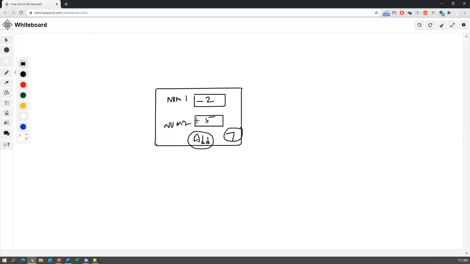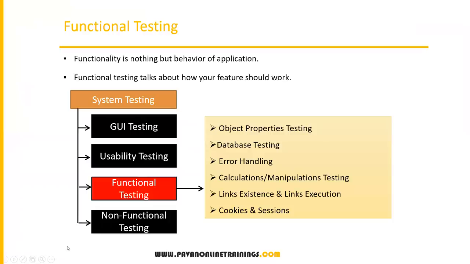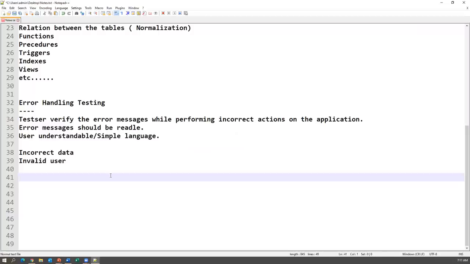When both are negative values, how is it giving? With small numbers and big numbers, how is this application working? We have to verify that. These are the things we mainly concentrate on in calculations or manipulations testing. Mainly we are going to test the calculations part.